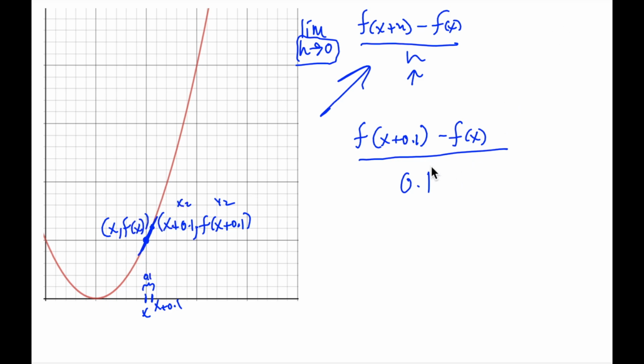And as you've probably already noticed, okay, h is approaching 0, but it can't actually be 0 in this situation because we'll get 0 on the bottom, which means it's undefined. But when we start using functions, you'll see why this will actually work when h approaches 0.